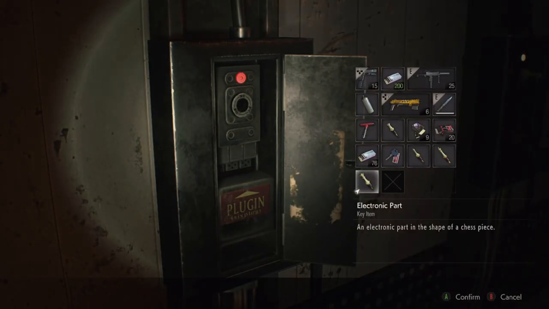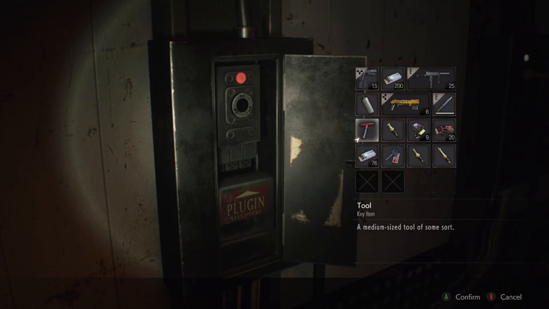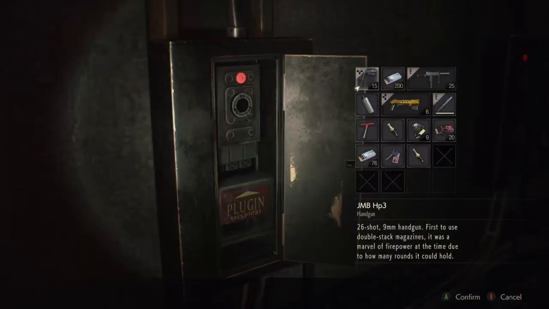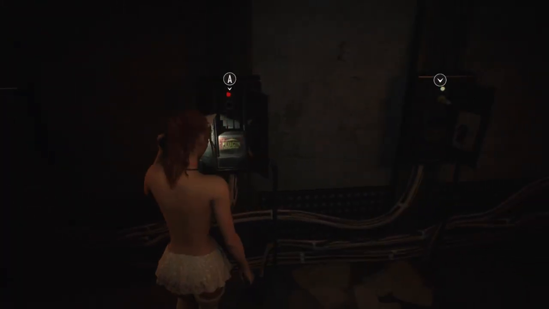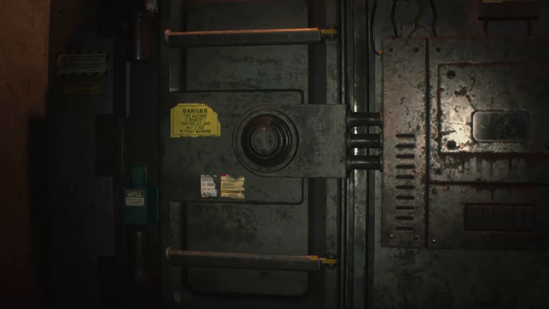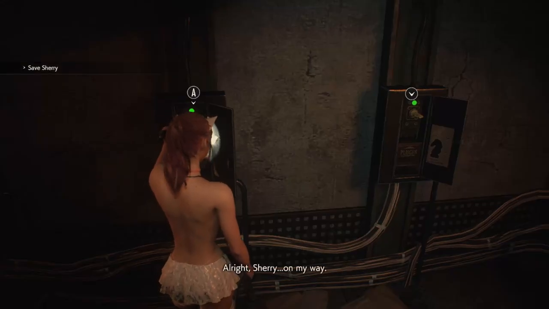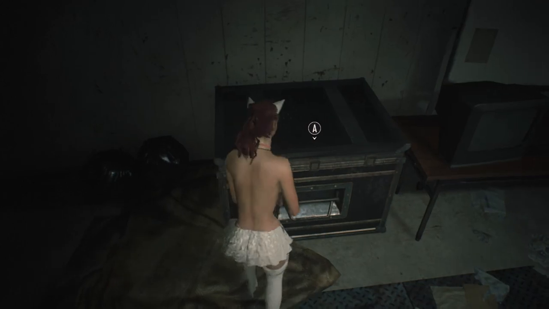All right, we're gonna use the queen here. The king goes here. And the bishop goes in here. And the rook goes opposite of the queen, which she's right there. That gives us access. All right, Sherry. On my way. Before we go rescue her, we're gonna do inventory management.